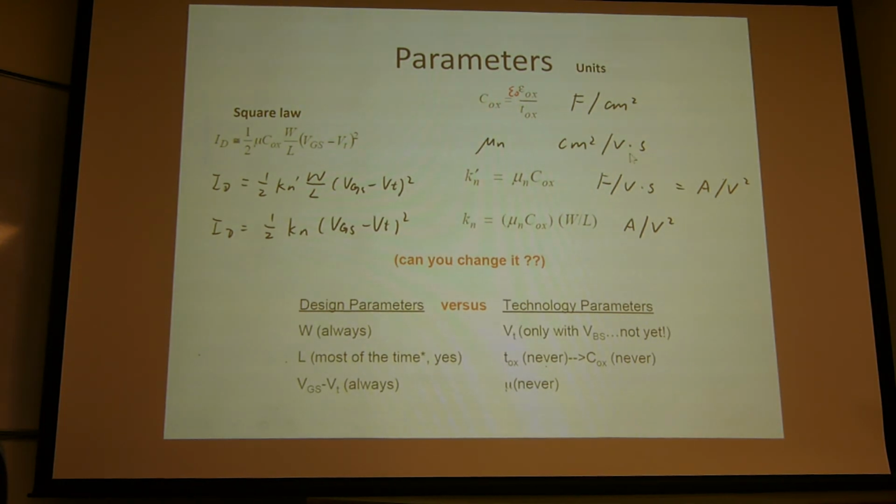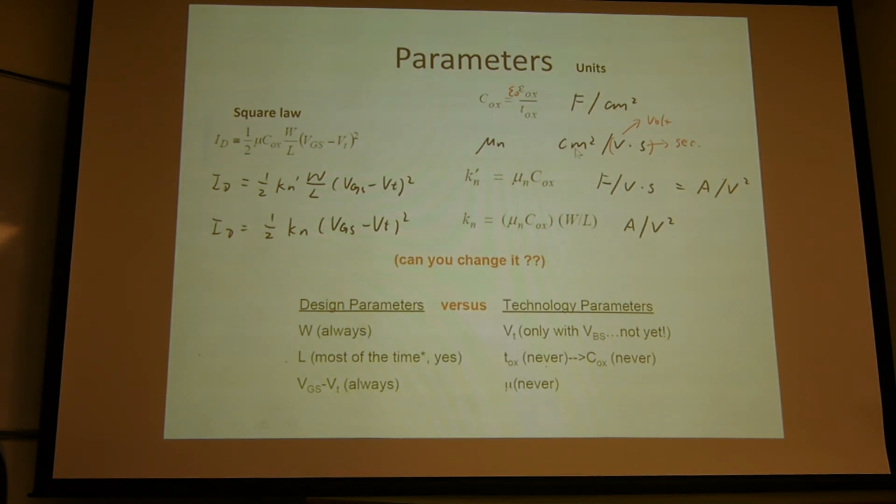This is for voltage, volts. And then S is second. That is for time. So this is the volt, this is the second. And then the Kn prime, you are going to use this mu times the COX. So if you do that, let's just do the multiplication of those two units.